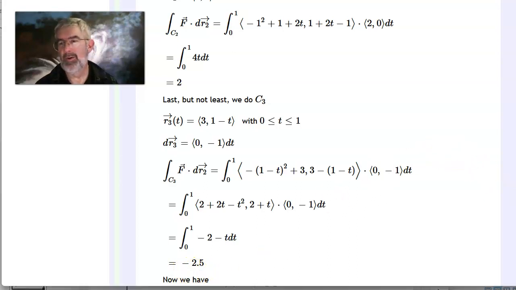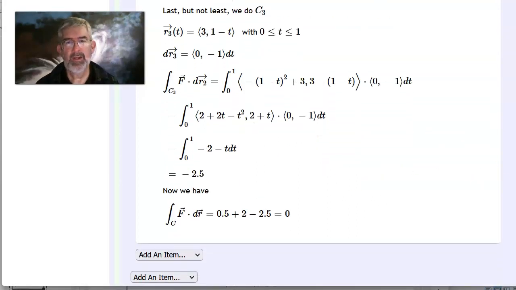And so now the whole integral over all of C is the sum of the 3 parts. It's a half plus 2 minus 2.5 for a grand total of 0. So we were wondering ahead of time whether the positives or the negatives are going to win out. It turns out, just by coincidence here, that they were exactly the same amount of plus that we gained on those first two, and then it all got canceled out in the end. So the net result is the integral is 0.